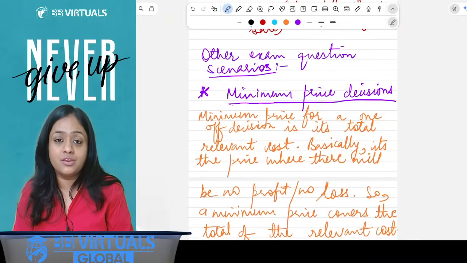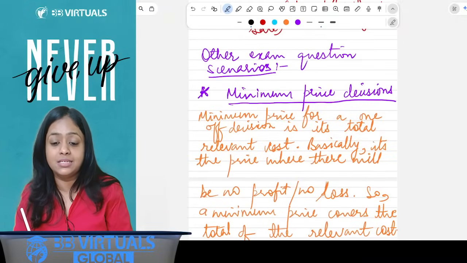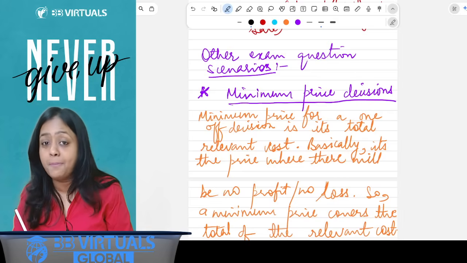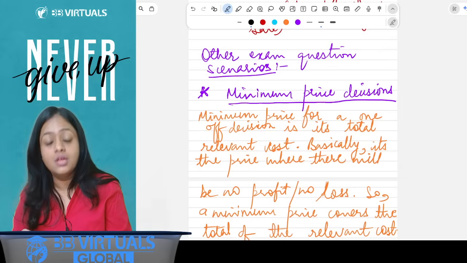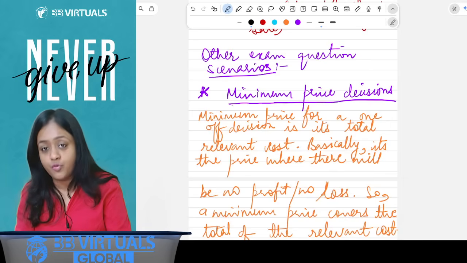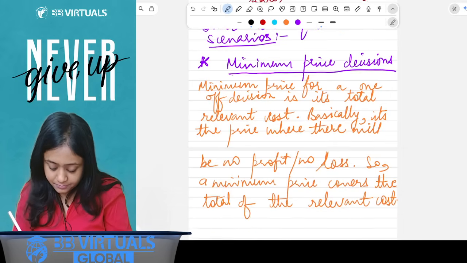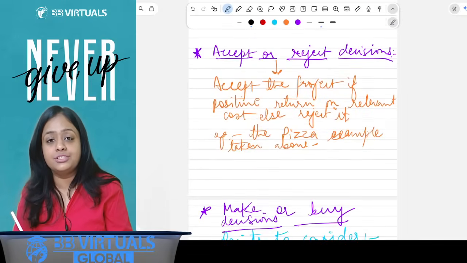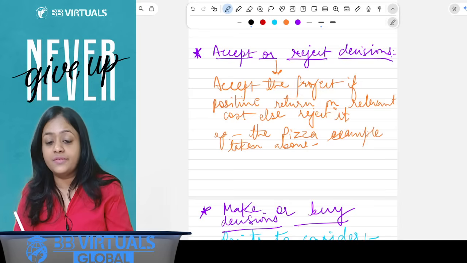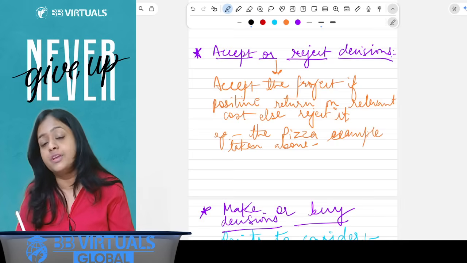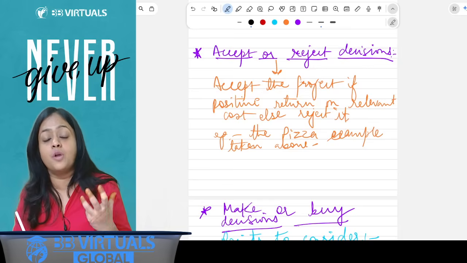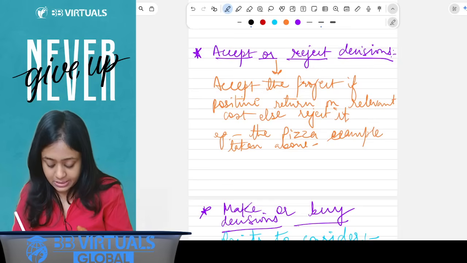Now, some exam scenarios which are frequently tested are like the minimum pricing decisions. Minimum pricing decisions typically focus on variable costs. So here we look for that minimum price without having any profit added to it. So what is that minimum price based on relevant costing that a business can charge at which we have no profit, no loss? So that's the minimum. Accept or reject decisions: again we check for the relevant cost, and we accept the project if it gives us a positive return, and we reject it if it gives you a negative return. That means incremental revenue is more than the incremental cost, that is your profit is positive. If it is a loss, then you reject it.